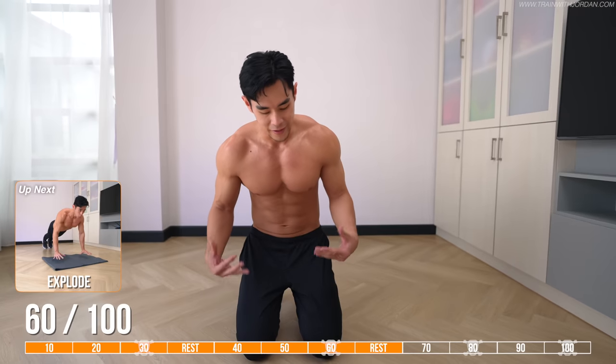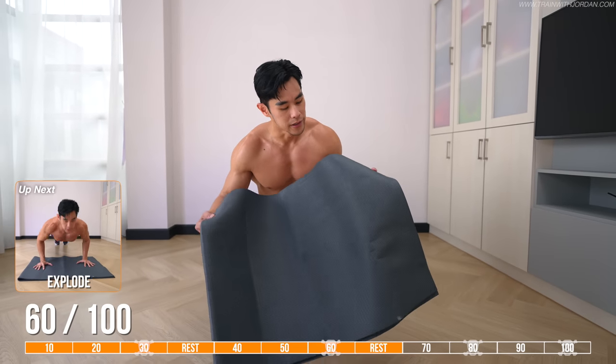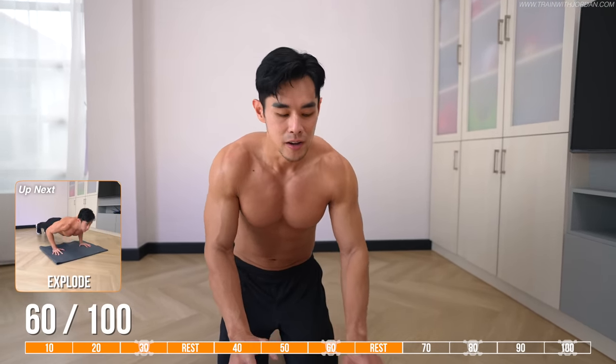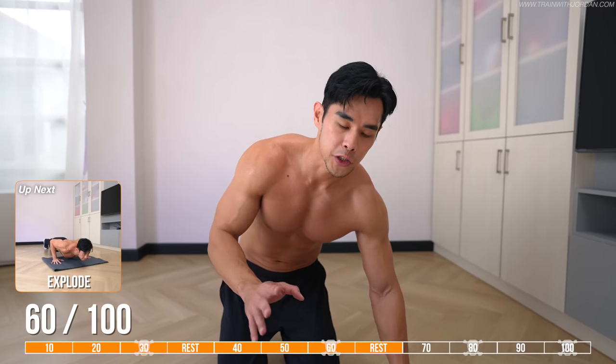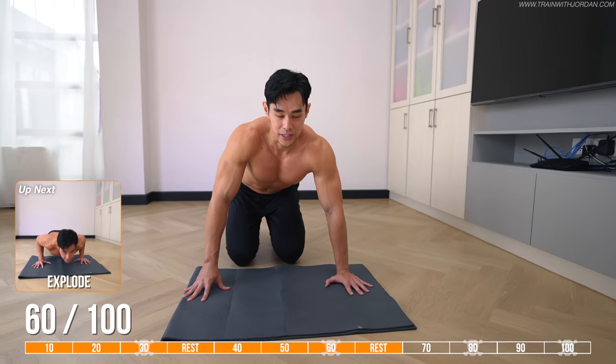The final phase, from now onwards, is going to be explosive. So one of the mistakes that I made earlier was not using a mat, and I'm experiencing sleeping. So get a mat, get a towel, make sure you are in a safe condition, and let's finish the last phase. Let's go.